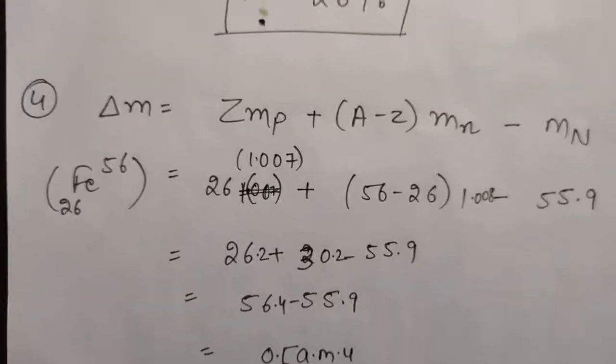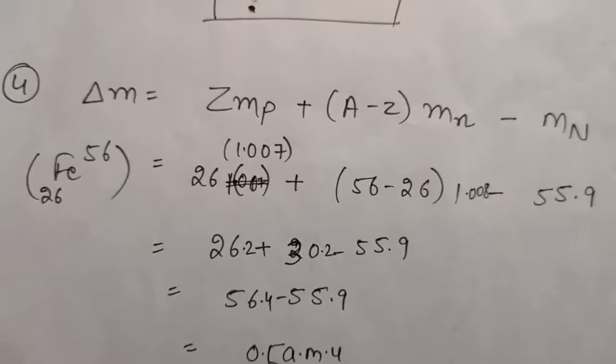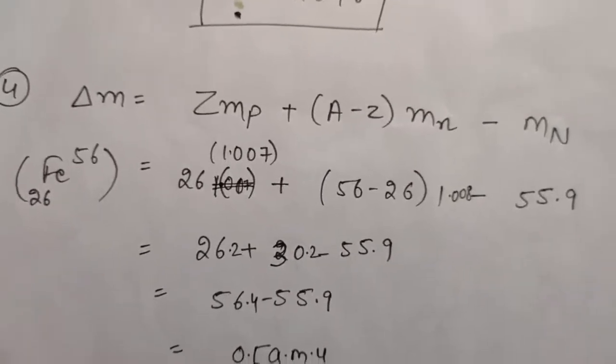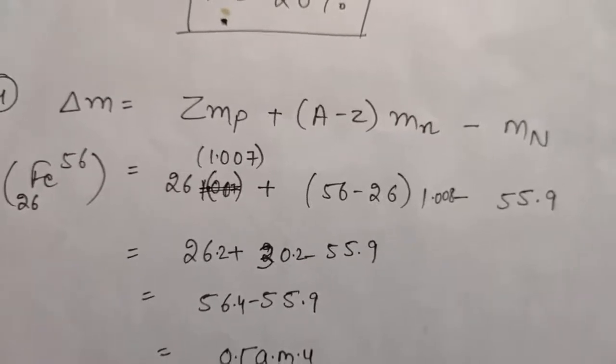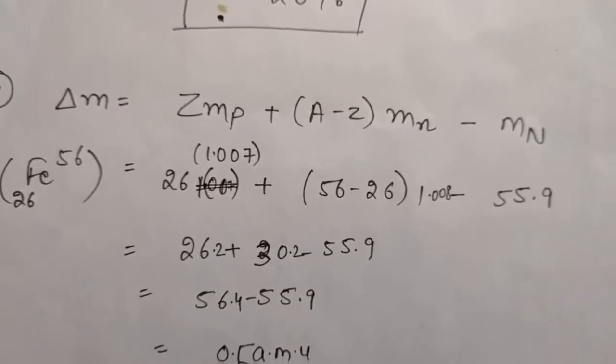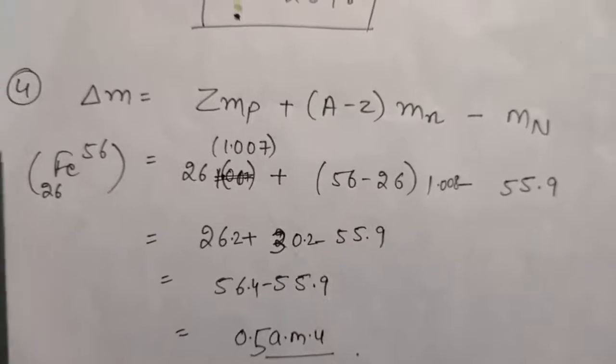Okay, so question number 2 is the simple question as we did above. So do that question. Now question number 3 and 4. If I tell you any one of the questions, you will be able to do the second question yourself. So I'll be explaining question number 4 to you.